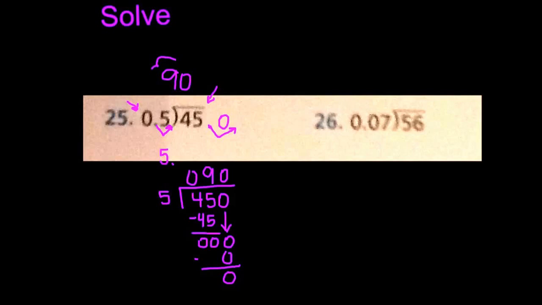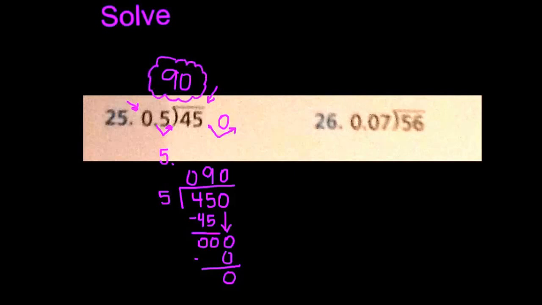Now I can go ahead and solve. I know 5 does not go into 4. 5 does go into 45 perfectly. It goes in 9 times. So then I'll subtract 45. That will give me zeros. I still have a 0 to bring down, however. So here's where I ask myself, does 5 go into 0? Nope, it goes in 0 times. 5 times 0 is 0, so when I subtract, I'm left with no remainders. So our final quotient then would be 90 for number 25.